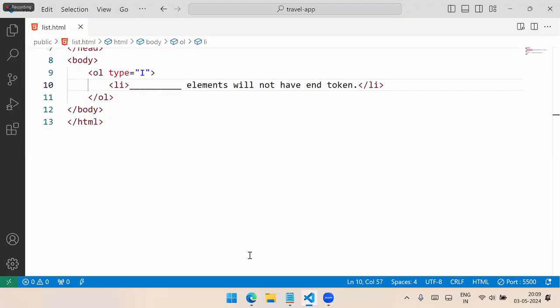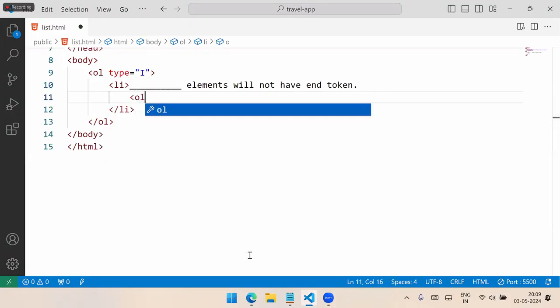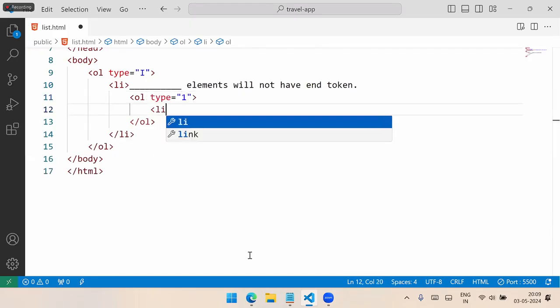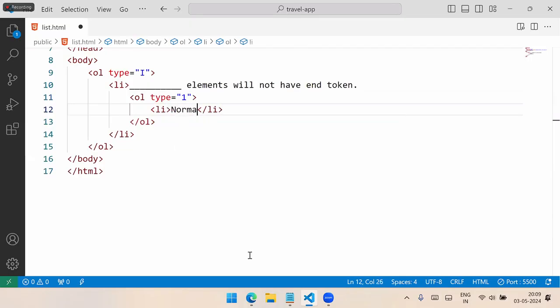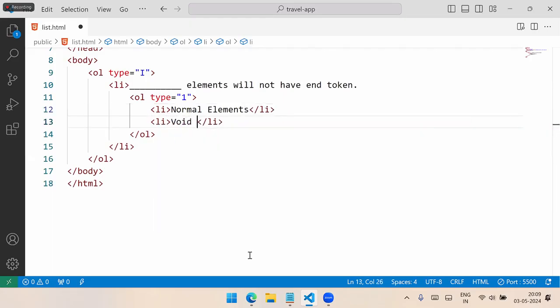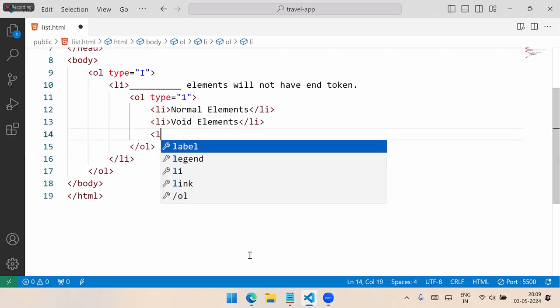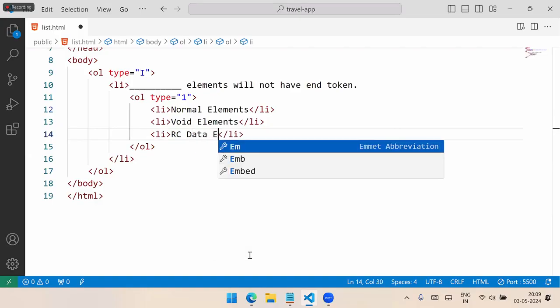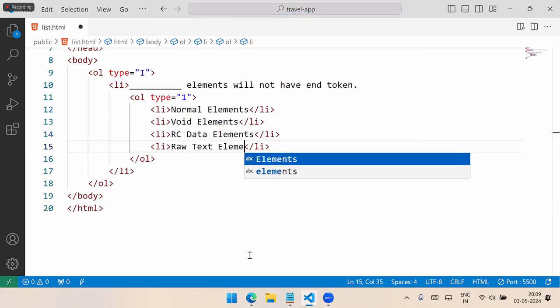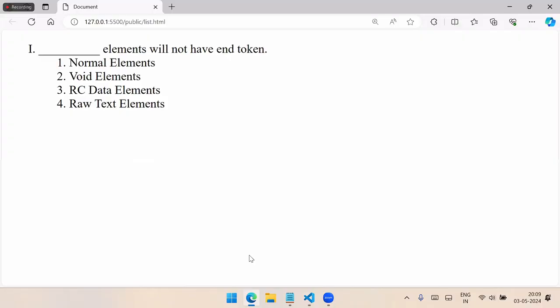Now in that, I want to mention some options. That means inside the list item, we have to use OL again. This time type is 1 and we have list items. So normal elements, void elements, RC data elements, and raw text elements. So for raw text elements, like this we give an option. Then they will display one below another.